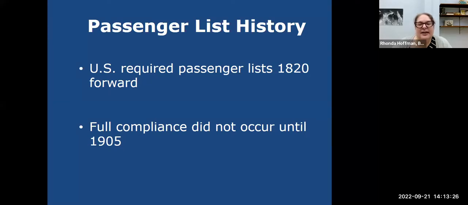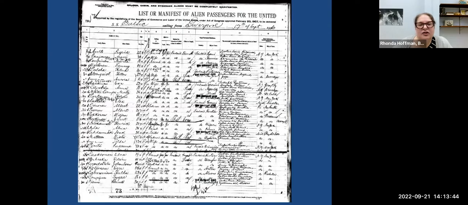The US began requiring passenger lists in 1820, although full compliance did not occur until 1905, so certain ports might not be available until that time frame. I just wanted to show you the general look of a passenger list. This one is from 1910.